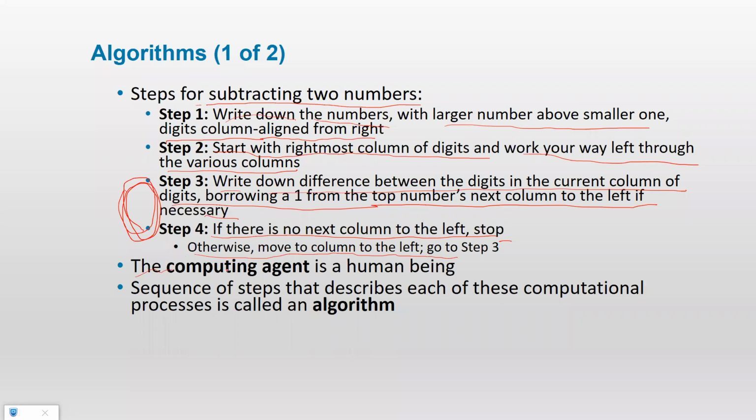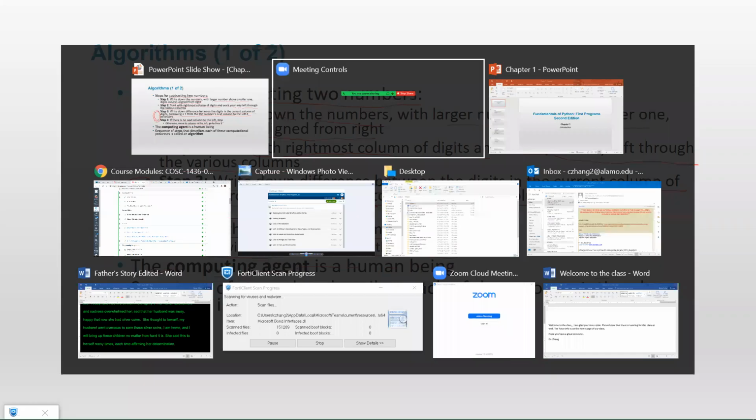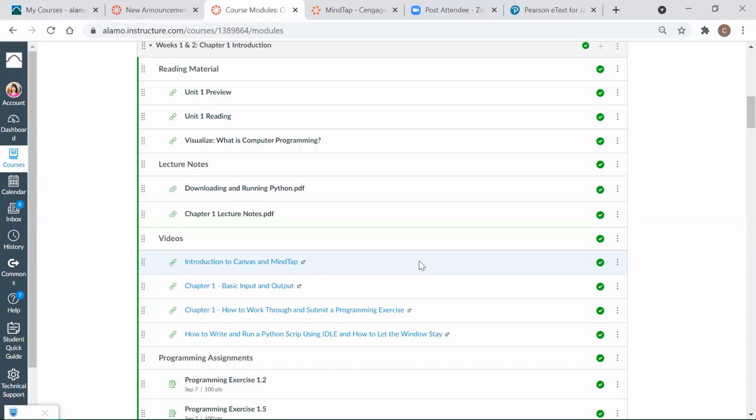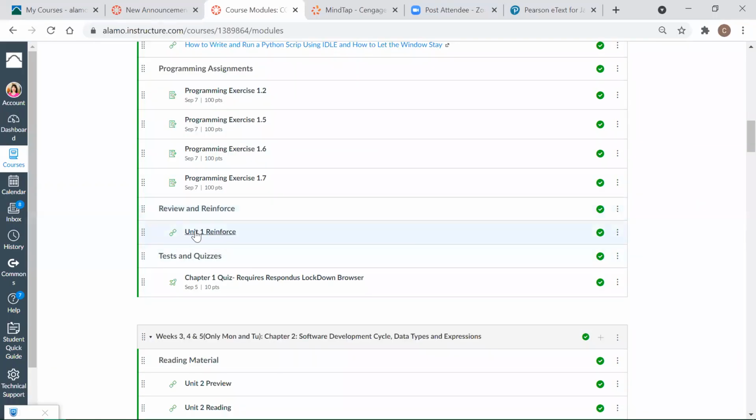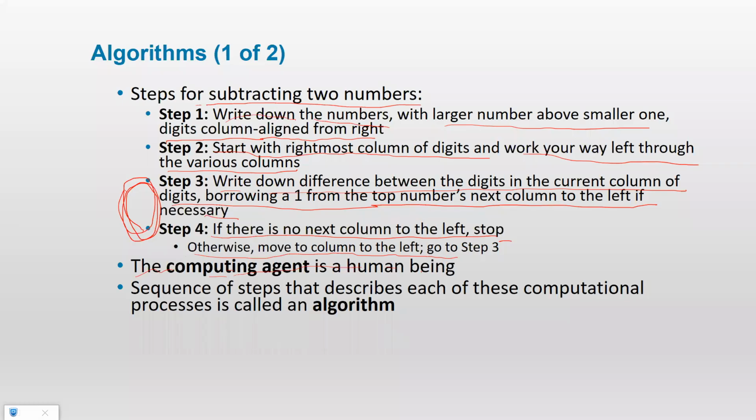Okay, so the computing agent is a human being. This is why I'm not requiring you to do the unit 1 reinforce part, because it uses a lot of terminologies that are not as important.